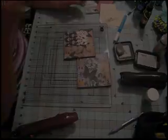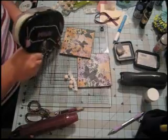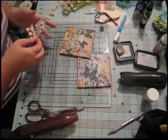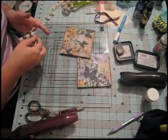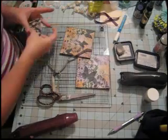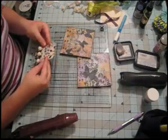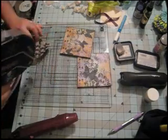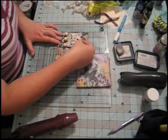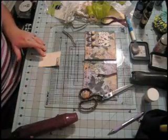So now I want to decorate the pocket with some pom-pom and some green ribbon. So I'm just going to put a little glue on either side of the back where I want to wrap the pom-pom around. So that's what I did there. And now I'm actually going to wrap the green ribbon around. And then I'm just going to glue the entire thing down to the page. And then I'm going to leave the opposite page blank so that there's plenty of room for pictures and things like that.